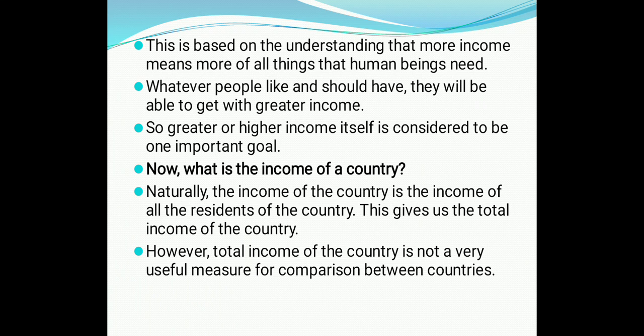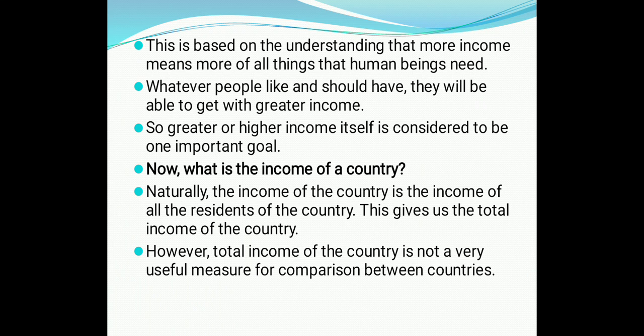Now, what is the income of a country? How can we count the income of the whole country? Naturally, the income of the country is the income of all the residents, all the people of the country. This gives us the total income of the country. However, total income of the country is not a very useful measure for comparison between countries.